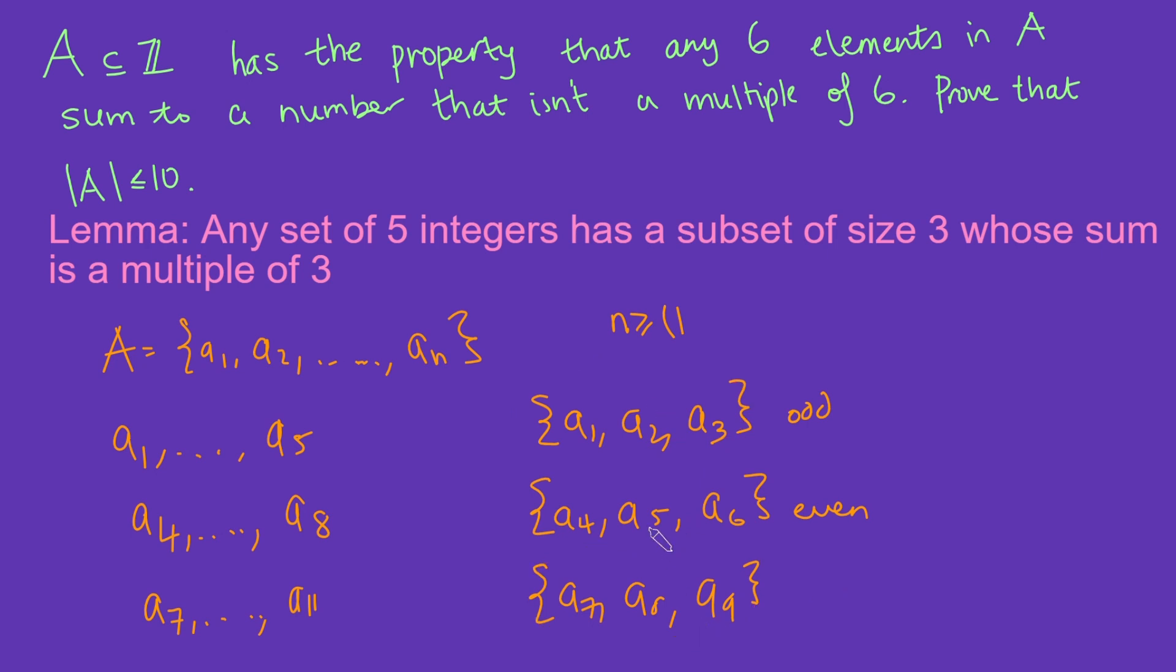What if this wasn't odd or odd or odd even odd? What if we had all three odd? Well, we could do the same thing. If all of them were odd and I just pick two of them, it doesn't really matter which, and I get the same thing here. What if I have odd and two evens? Well, then I just choose the two even guys, because those individually will already be multiples of six because they're multiples of three and even. And so adding them up still keeps it as a multiple of six. And if they were all even, again, I could just choose any two. And that proves that there will always be a subset of size six whose sum is a multiple of six if n is at least 11. And therefore n is at most 10.